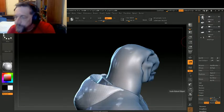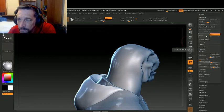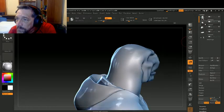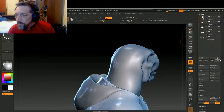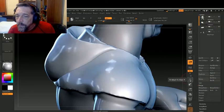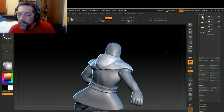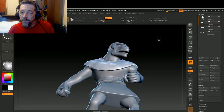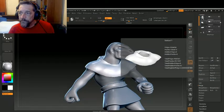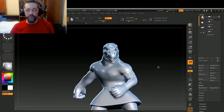Okay. Now we're going to go ahead and subdivide it a couple times. That's good enough. And we're going to merge the mantle and the hood. Okay, we have the mantle and the hood. Now we're going to be eventually moving these because we've got to have room for the tabard. Now the tabard, we're also going to be moving parts of the belt for.